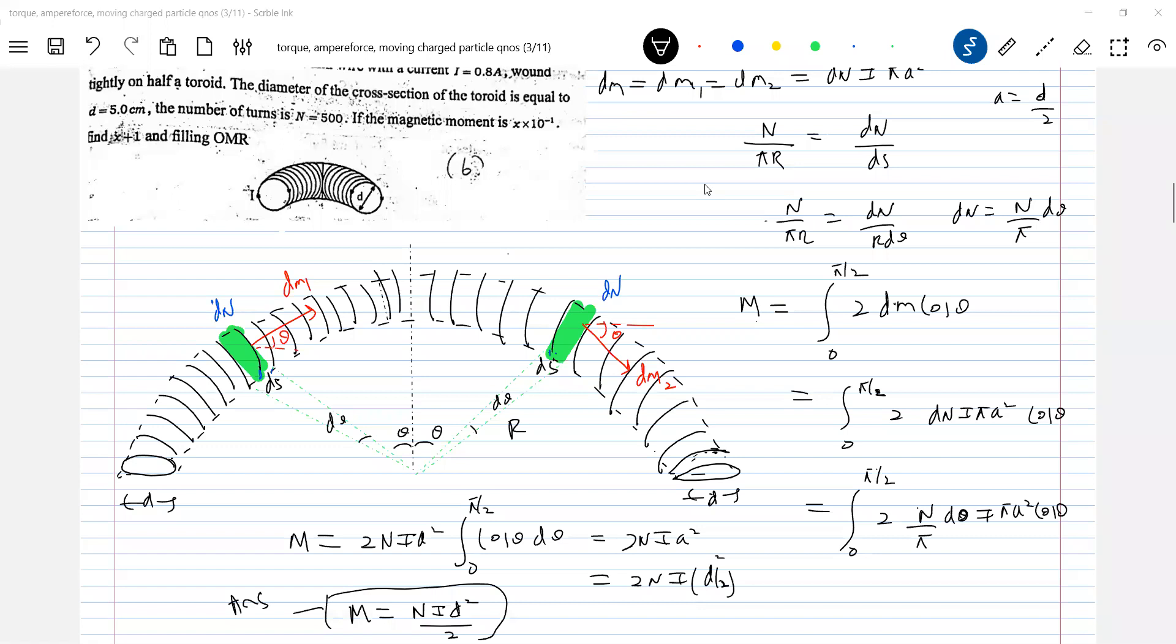Toroid is an instrument. Half of the spring, I think you are seeing this. You take a spring, just make it a semicircle, that's called like a toroid. Toroid of circular cross-section, toroid of rectangular cross-section will come. Toroid is an instrument. Like how capacitor, in magnetism instruments will come: inductor, toroid, solenoid, these are the instruments.